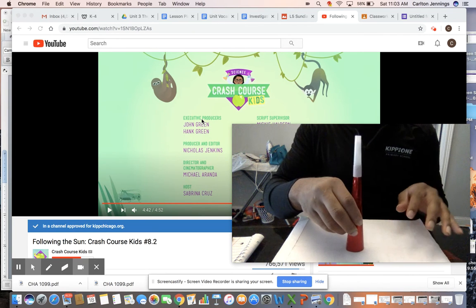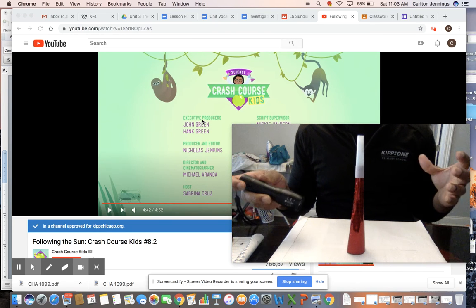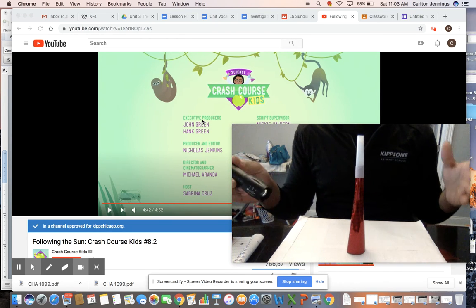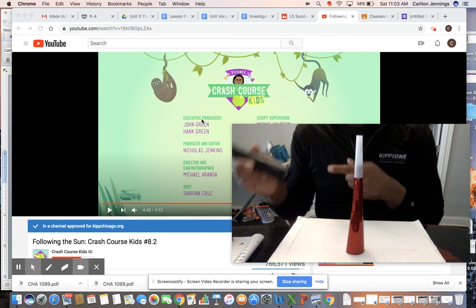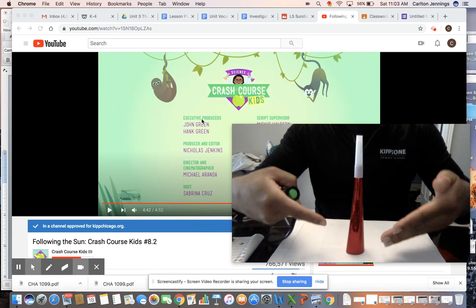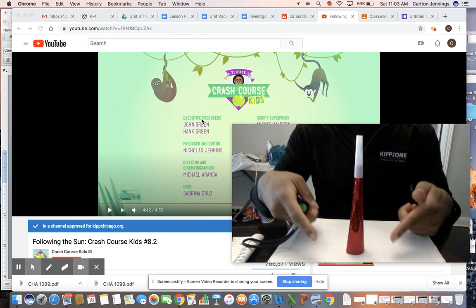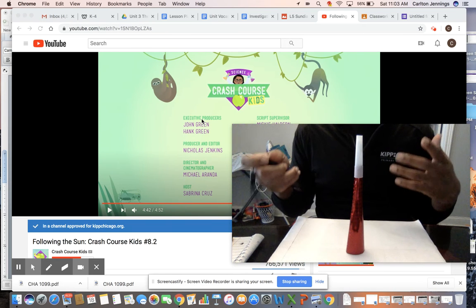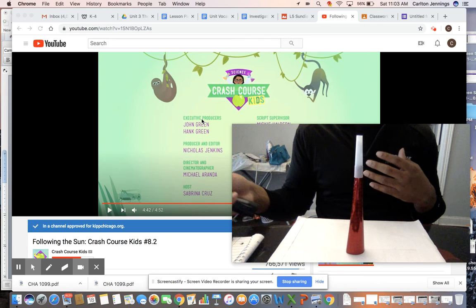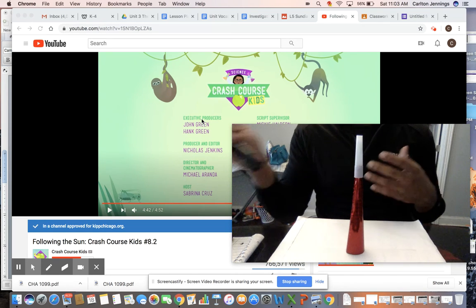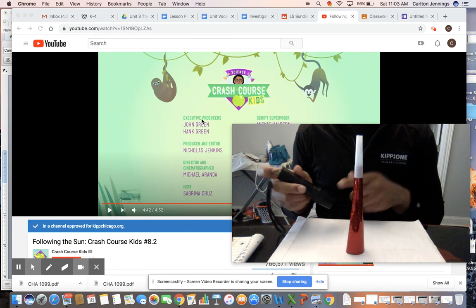So I'm going to use this party horn here. I have my flashlight here. You can put your video on pause if you also want to try this model out. So we're going to show how the sun, so this is going to be my model of the sun, and this is going to be my model of a tree. This is my model of the sun. This is my model of the tree. We're going to be seeing how the sun moves in an arc-like way around the earth, or it appears to look like the sun is moving around the earth in an arc-like way using the sun and the tree.